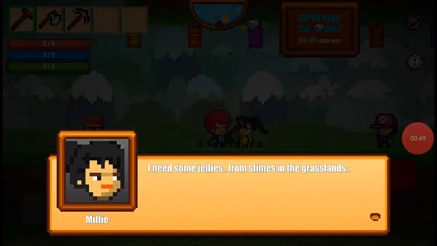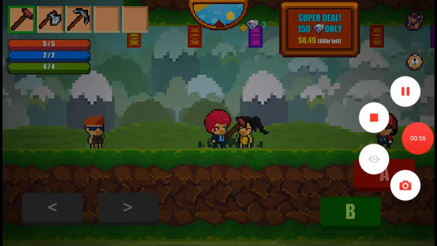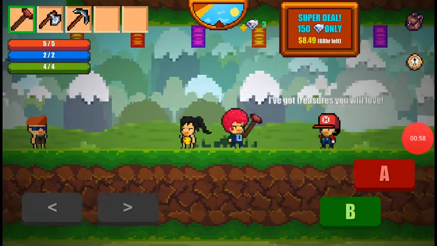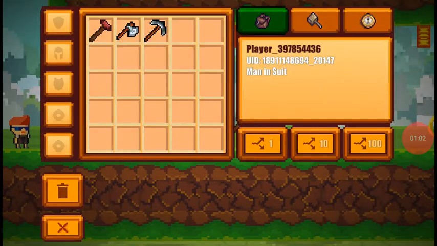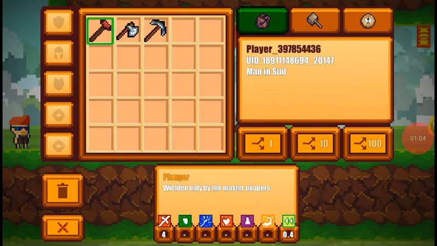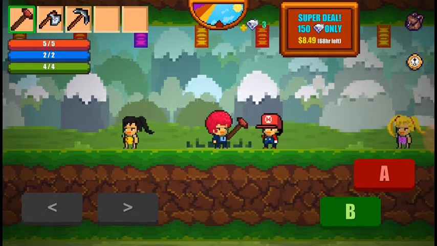You can find slimes in different places. I don't want to get you 10. You're mean. By the way, this is a pooper scooper. Or a plunger. But this looks nothing like a plunger, so I call it a pooper scooper.